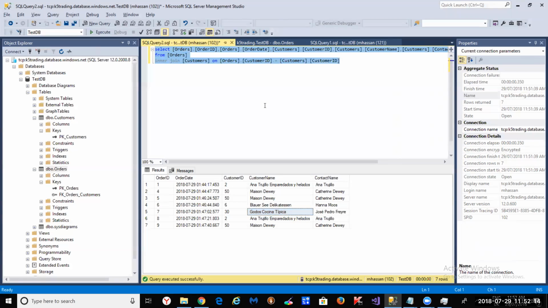Now with SQL, if you wanted to do this query and display this on a web page, on a website, then you would have to start doing C# coding and Visual Studio coding and all that. I don't think we'll get the time to do that in this tutorial.